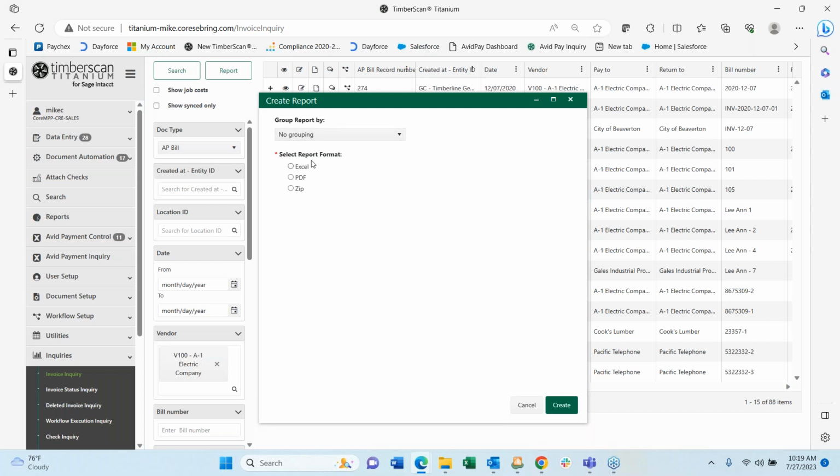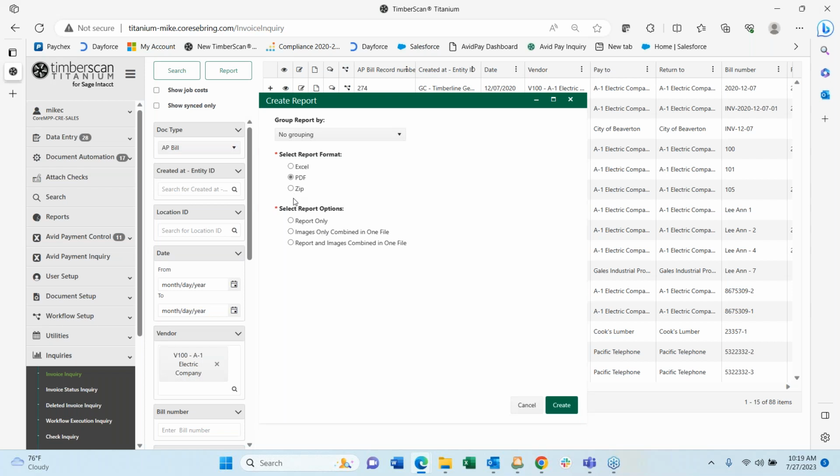And not only can I download and create a report, but I could also select PDF format, and I could attach the images to the report. So for something like a substantiated billing, maybe it's a time and material project or a cost plus project where we want to be able to justify the cost, where we want to send them this substantiated billing report.